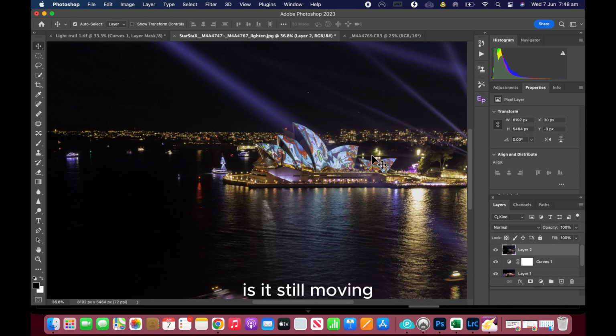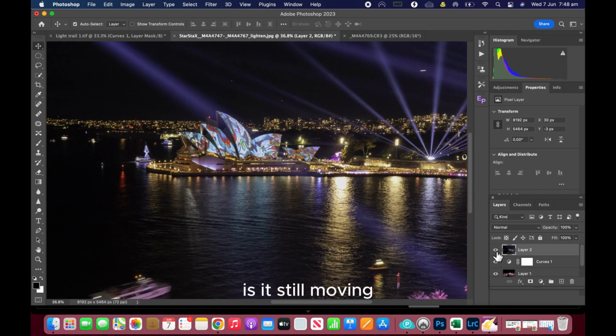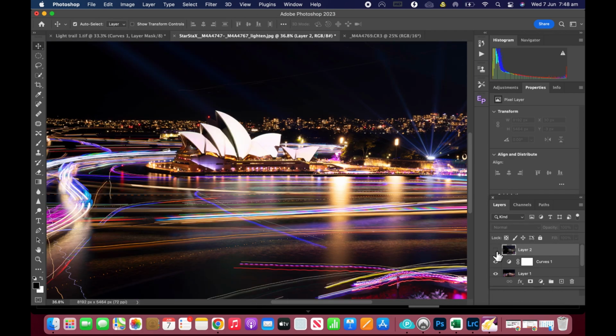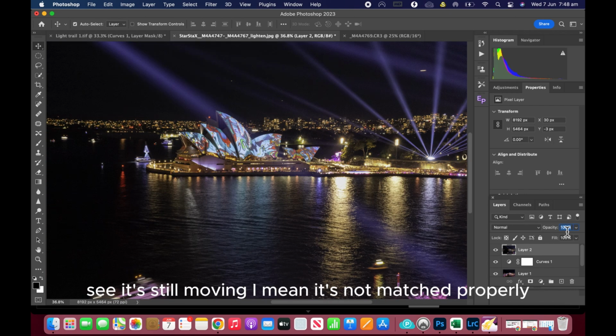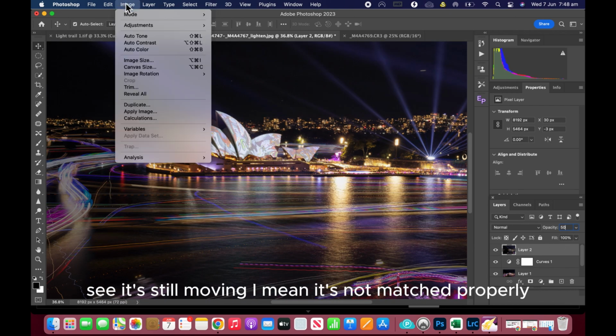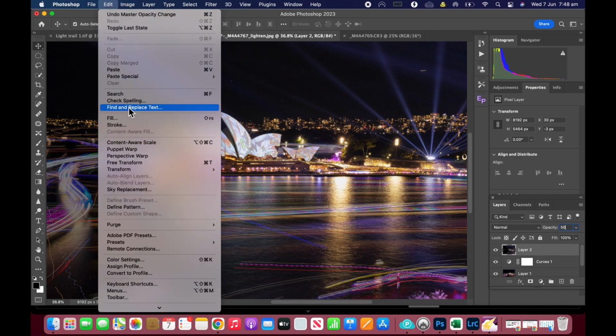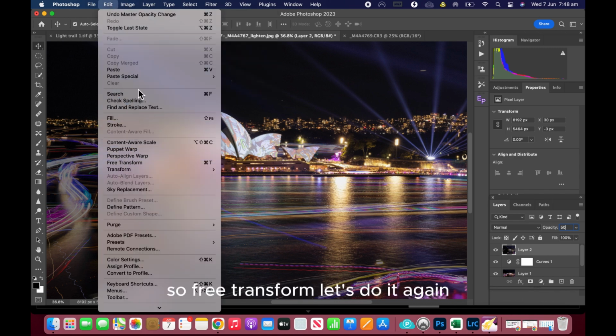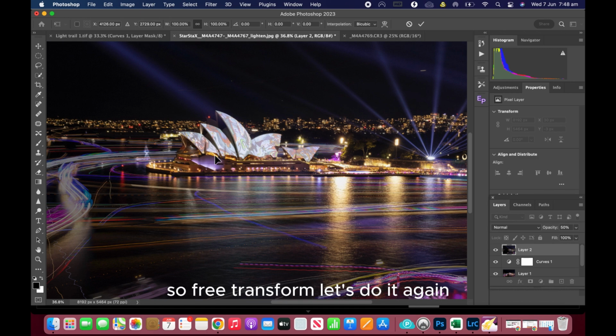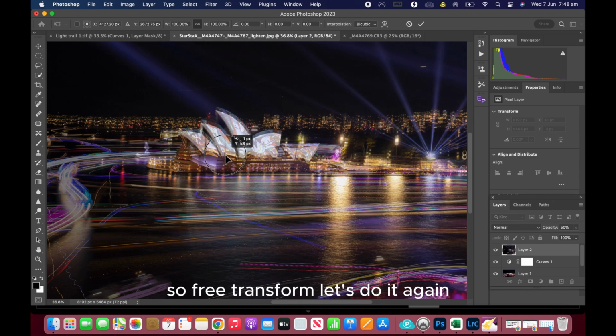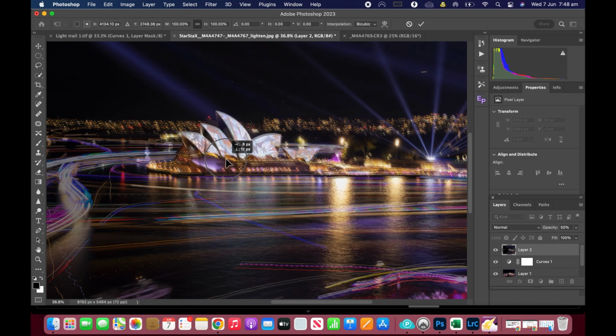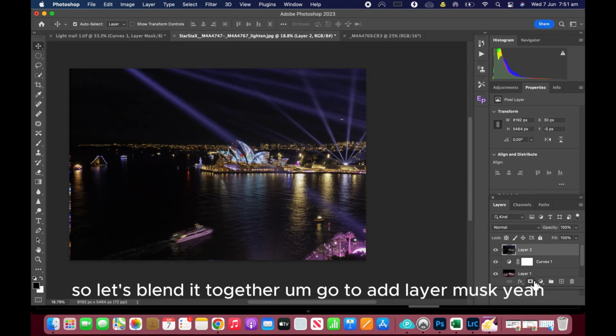Is it still moving? I think it's still moving. I mean, it's not matched properly. So free transform, let's do it again. Okay, good. So let's blend it together.